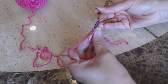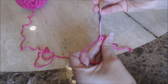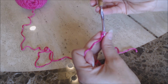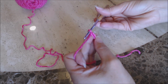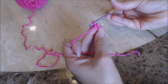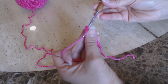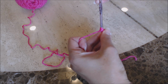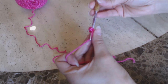Now you're going to chain 8. 1, 2, 3, 4, 5, 6, 7, 8. Now you're going to single crochet back across to the beginning. So you're going to go in the second chain from the hook with your crochet hook. You're going to bring up a loop. You have 2 loops on your hook. You're going to yarn over and go through both for a single crochet. And then you're just going to do a single crochet in every stitch back across.